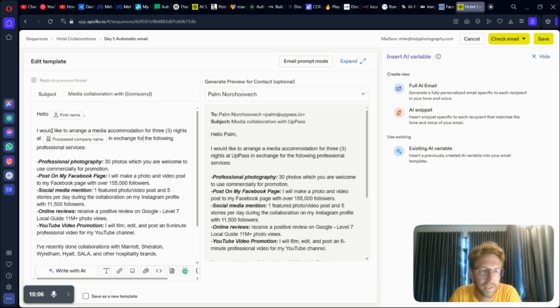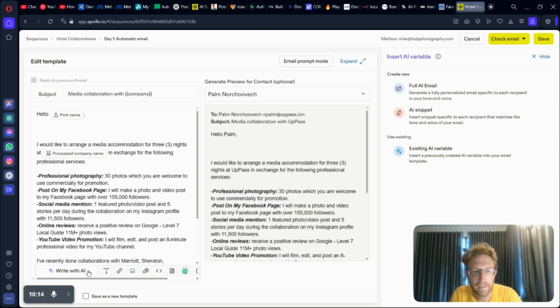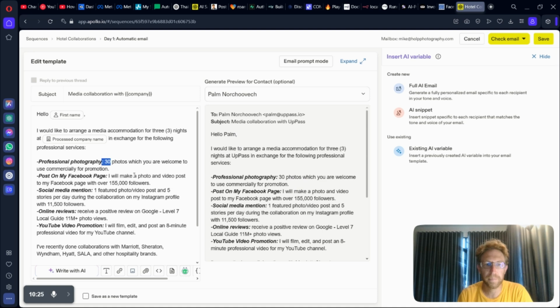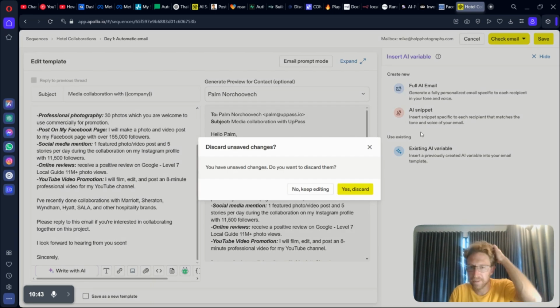So it looks like actually this one I don't have the personalized opener, but in order to do that, all I have to do is come down to write with AI here, and I should be able to add a personalized opener, but I'm actually not seeing it right away. So for the most part, I just type up the emails myself, and this script has been very, very effective over the past couple years in order to arrange media collaborations with hotels. I have a lot of followers on Facebook and also to a certain extent YouTube as well. So yeah, you know what they say, if it ain't broke, don't fix it. I've been using the same email script for years now, and it seems to be working.